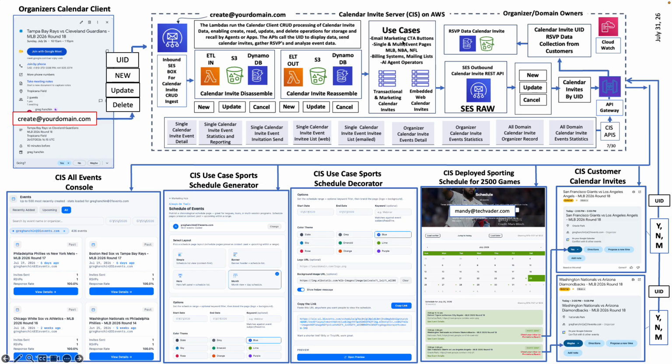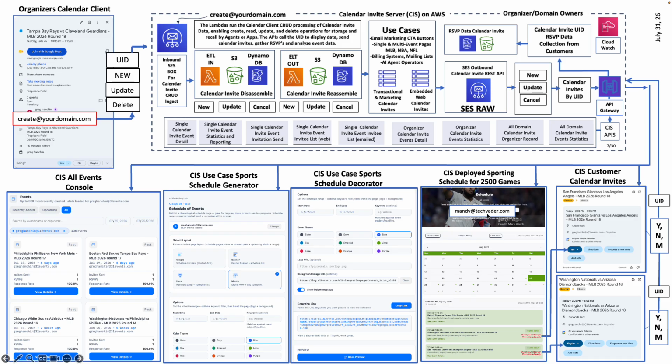Those embedded solutions are things like email marketing call to action buttons, i.e. MailChimp. These buttons are put into MailChimp. You click a button and a calendar invite goes out, and then we track the data. So down here, we're showing a deployed sporting schedule for the 2,500 MLB games. Essentially, data went in 2,500 times for the games. We disassemble it, we store it, and we visualize it using this schedule generator and decorator, and spawn a really cool MLB game schedule for stress testing. And somebody shares it downstream, the organizer does, of the calendar invite server service.